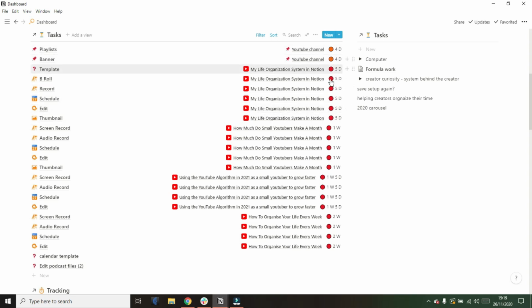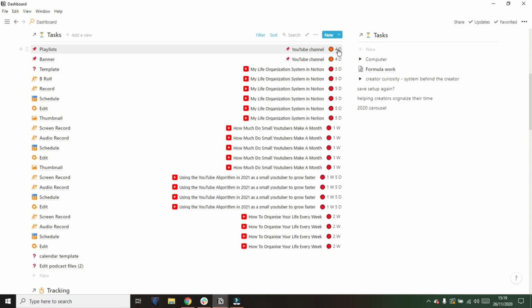And the color of the dot is a representation of the progress. So you can see red, not very good, I haven't done much of this project. Orange, I've done a bit more. If it was yellow, I would have done more. A green dot means I have 1 task left, and a green tick, which I won't see on my dashboard because I would have done it, means I've completed the project. Then I have 4 days until the deadline, 5 days until the deadline, 1 week until the deadline, 1 week and 5 days till the deadline. You get the point. So I can see how long I have until the deadline of the project, not the task. But they're all being actioned on different days. Some of these tasks are overdue, which is why they're clogging up my system, I guess you could say.